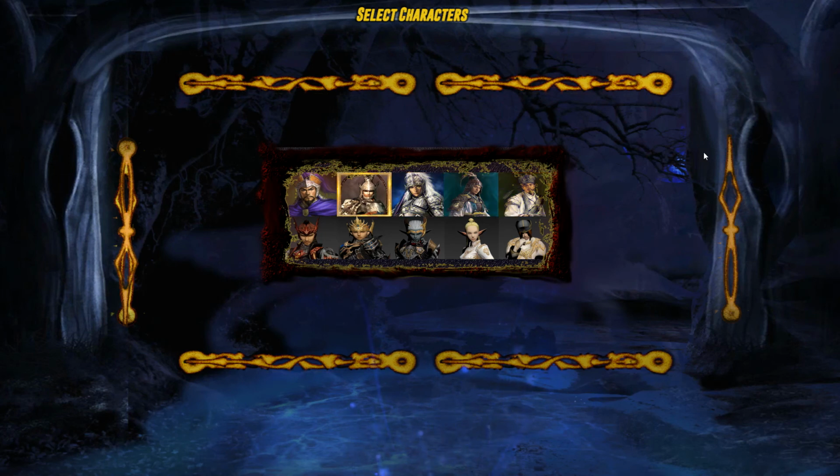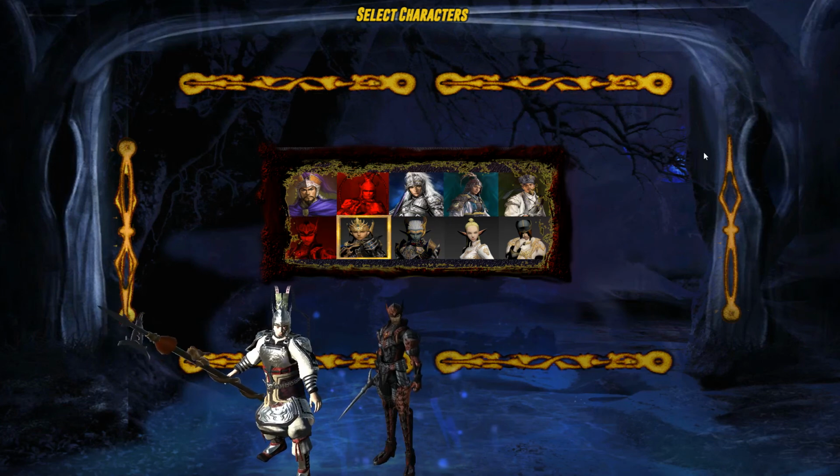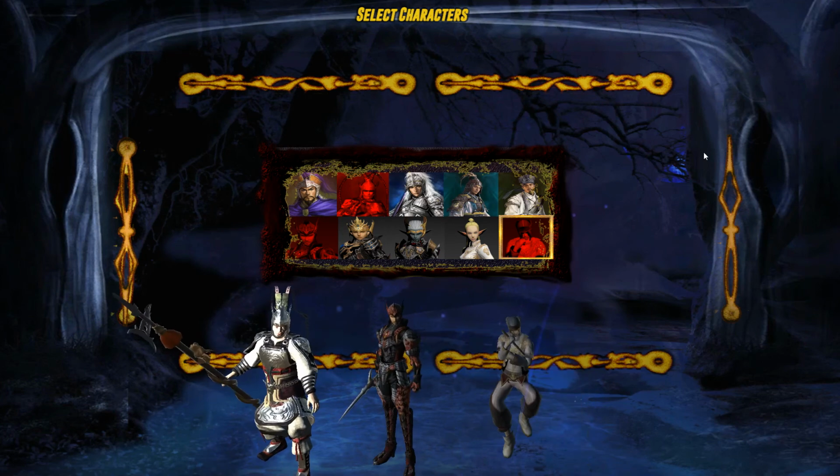The Zhao Yun and Zhang Liao are from Koei's Dynasty Warriors. And then we've got Lu Bu, which is based off the whole era of Three Kingdoms, but I had this model custom made because he's my favorite character of all time. So we'll probably pick him. We'll probably take Colmac, and then we'll take Ix as a healer, so I can show off some support stuff here. Let's see how we do.